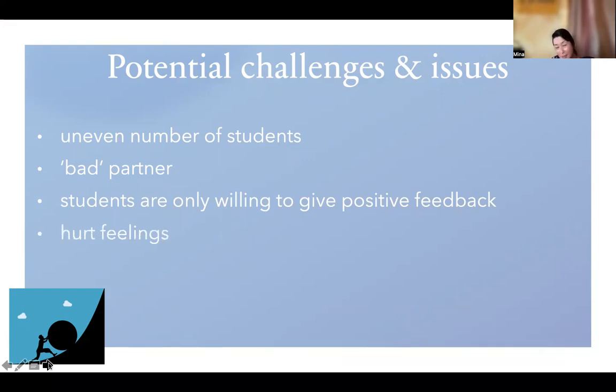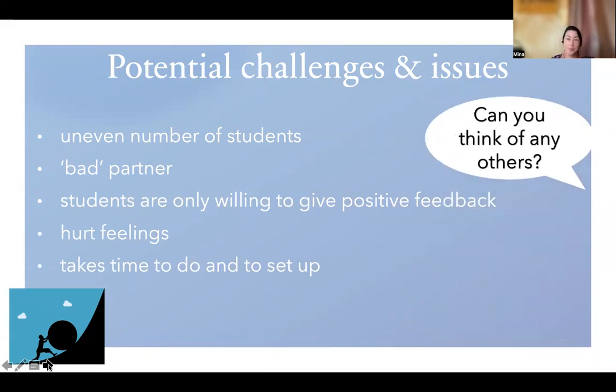This luckily doesn't happen that often, but it is something that can happen, is hurt feelings, which is why we really need to make sure that the feedback is constructive, that it's supportive, and that it's balanced by positive feedback. It takes time to do, right? There is some time-saving element of peer feedback, but especially in the beginning, setting it up and maybe doing it for something that's not necessary takes time. But I think the training helps.